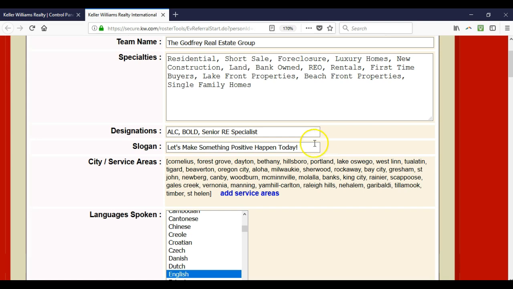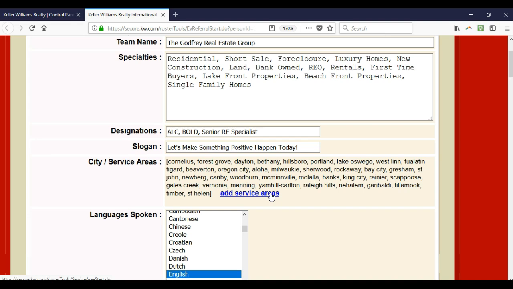All right. Now we're going to skip over city service areas, and I apologize. Typically, I usually tell everyone to skip over it in the very beginning, I know we go a little bit slower in this class. So if you did click on that already, I apologize. But in this case, just to give you a heads up, we are going to save that for the very, very end. The reason for that is, if you click on this, it'll take you away from this page, so everything we just did will be lost. So I just want to give you a heads up on that one.